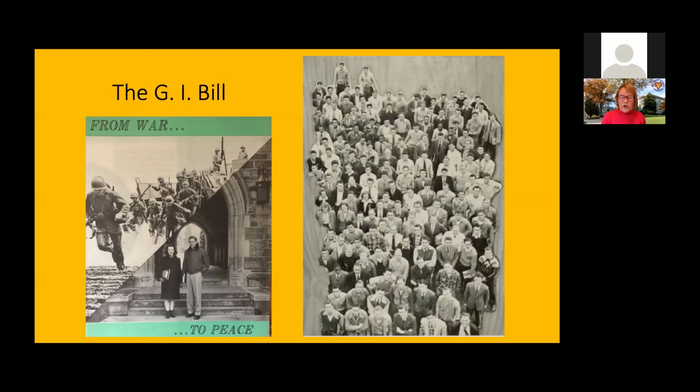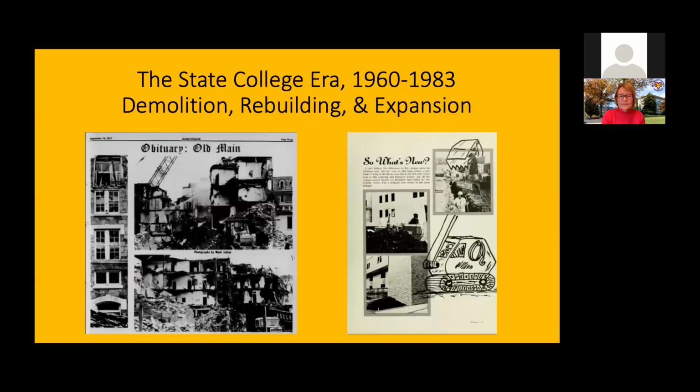And President Swope really took advantage of post-war prosperity and the influx of young men, along with some of the other state teachers' colleges in the state, to really begin pressing the state legislature to convert the schools into liberal arts schools, to serve the needs of a broader segment of the young people of Pennsylvania. So this really changes the school, and for the first time starts to bring the number of female and male students more into equal numbers.